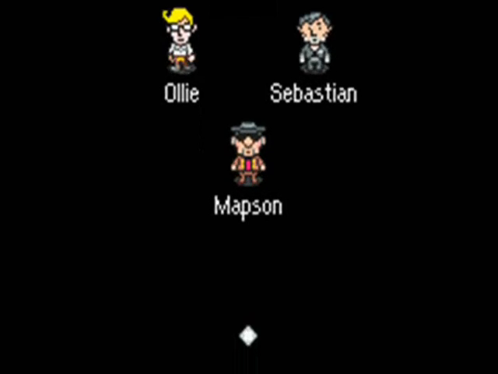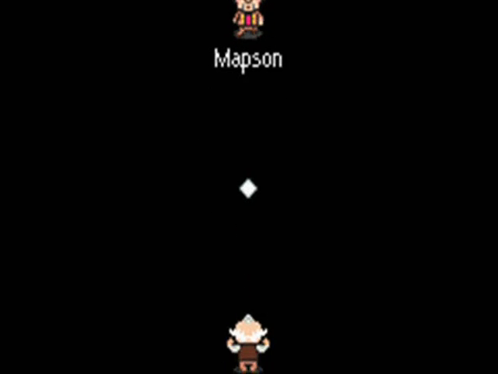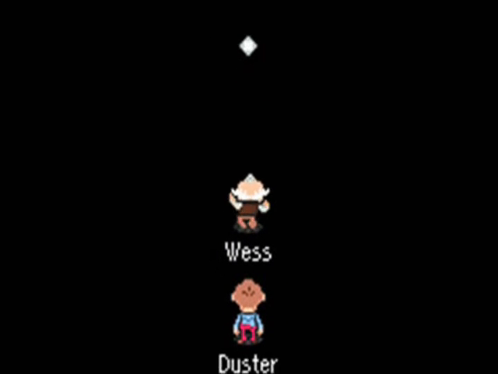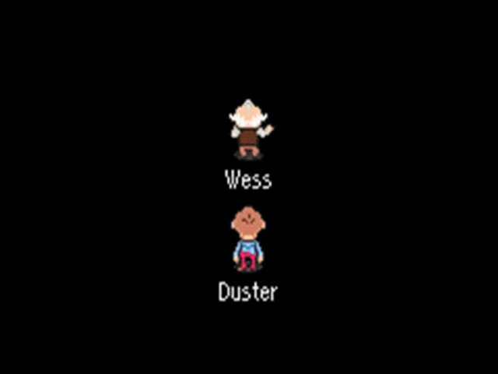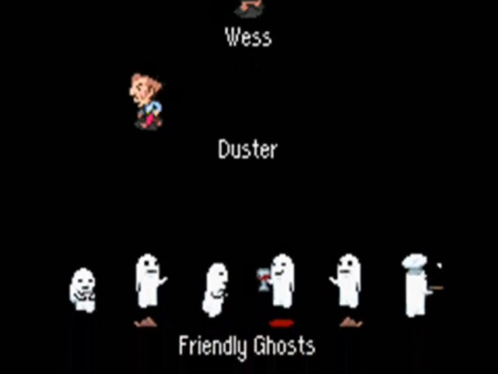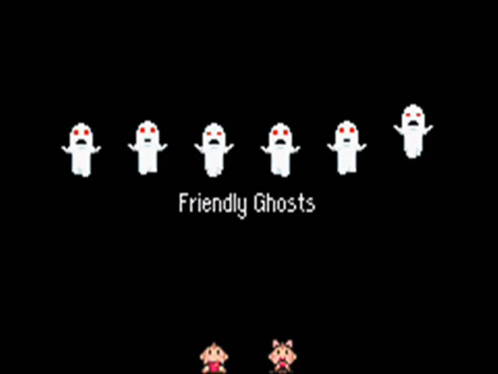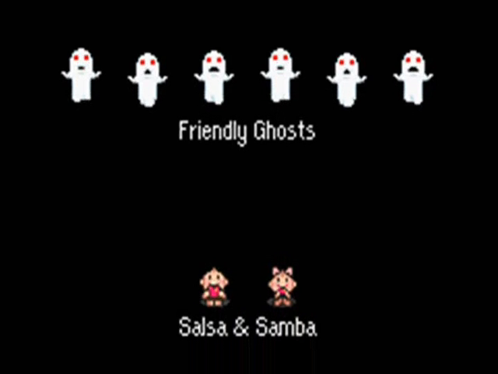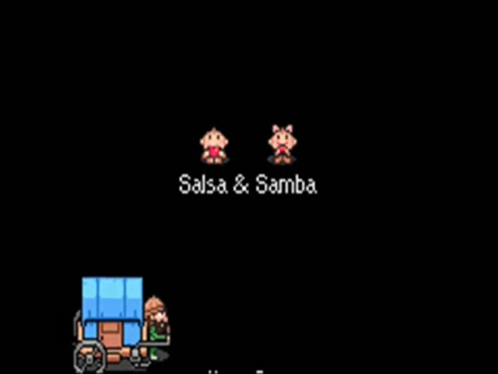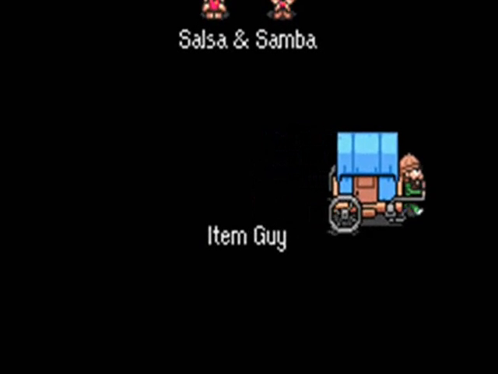Of course, I know who Mapson is. Puts a lot of places on our map for us to go to. Really helpful guy. And yeah, of course we know Wes, Duster's dad. Love that dance that he does to open up the door. Of course I like it a little bit more whenever Salsa does it, but still. Of course I remember the friendly ghost from the trip through Osohe Castle. And yeah, I definitely can't forget Salsa. I actually didn't realize that his girlfriend had a name, Samba. It fits, I like that.